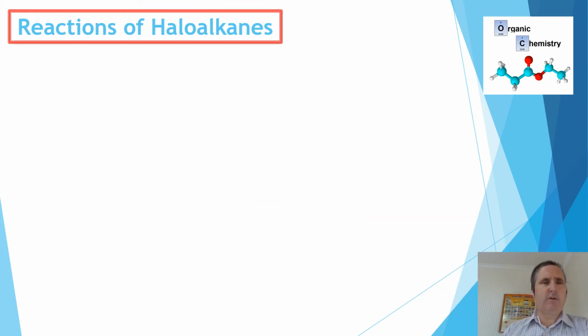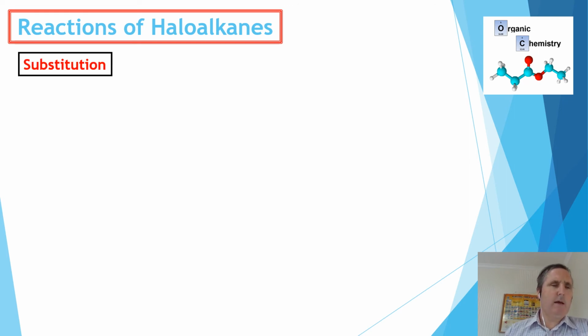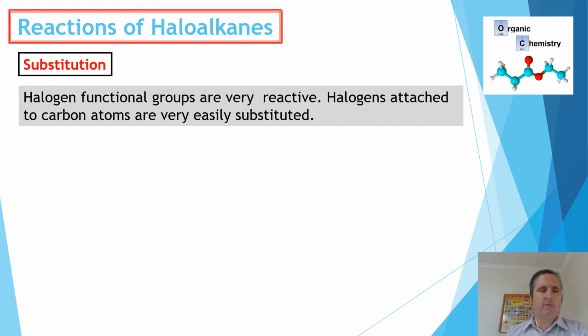Okay, so let's have a look at the reactions of haloalkanes. The first type of reaction we're going to look at is the substitution reaction. The substitution reaction happens very commonly with alkyl halogens because the halogen functional groups are very reactive. So they're very easy to remove, and because of that, they make haloalkanes a very good starting point for many organic reactions. If you're going to produce an organic product, often you'll start with a haloalkane. So the first reaction is we add ammonia, or concentrated ammonia, to our haloalkane.